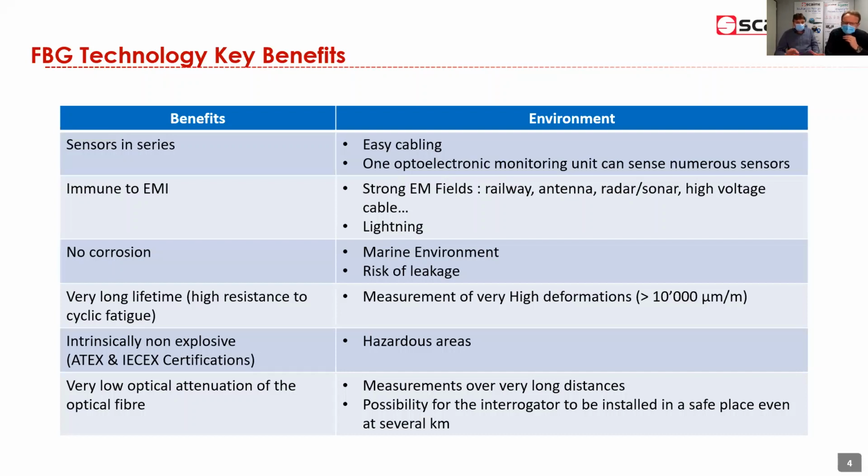And okay, the last of these main benefits is the very low optical attenuation of the optical fibers. And so you can measure over very, very long distances. We speak of several kilometers, without repeaters, without problems with power supply. And this is extremely interesting in hazardous areas, where the sensors can be inside the hazardous area, where there is risk of explosion, and the interrogator can be in a safe zone, a few kilometers away.